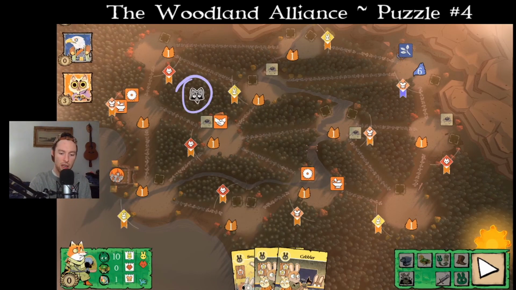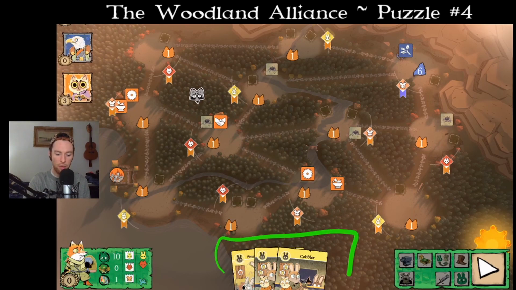We have 3 rabbit cards in hand that could all easily become rabbit supporters. We have a bit of an interesting card draw this time around because we have 2 identical cards. We have 2 cobblers in hand. If you haven't played with the base deck in a long time, if you're playing the E&P deck like some kind of cool person, maybe you've forgotten at this point, but Cobbler is maybe one of the best cards to craft if you're the Woodland Alliance.